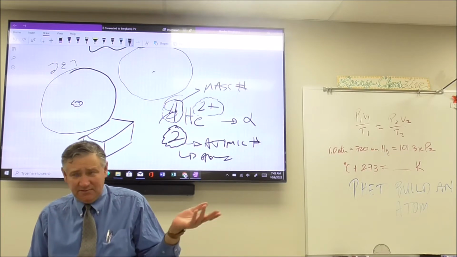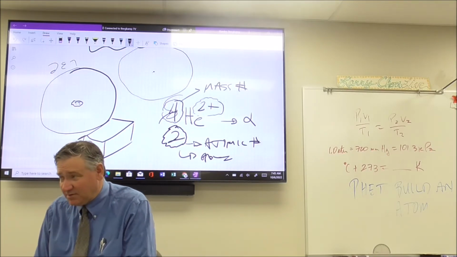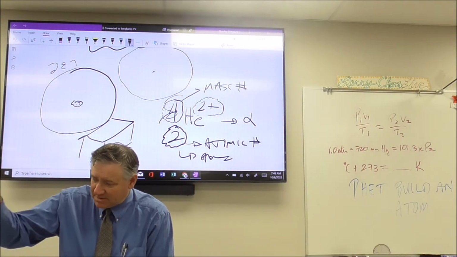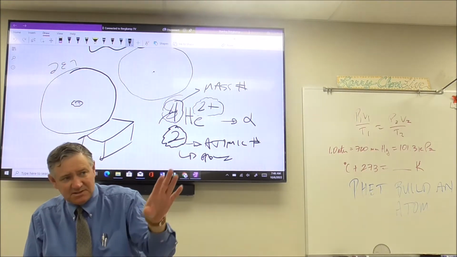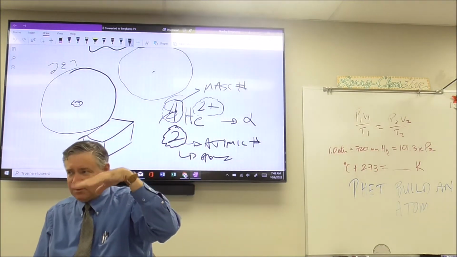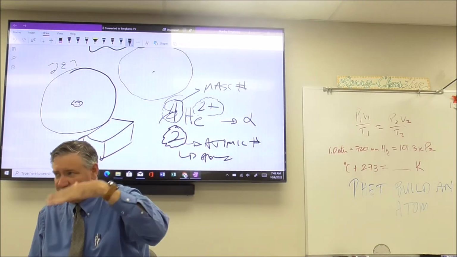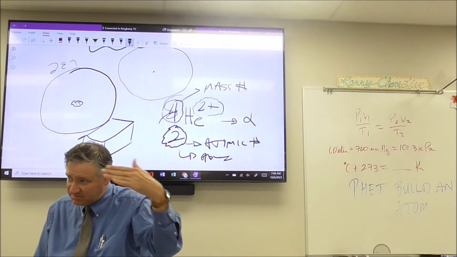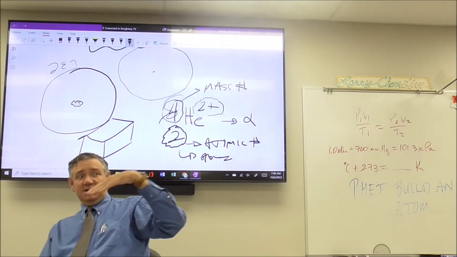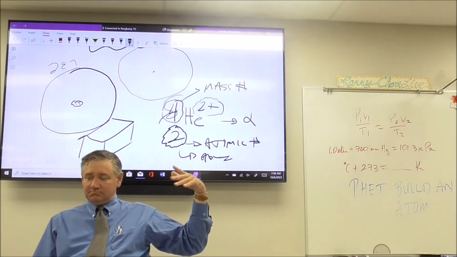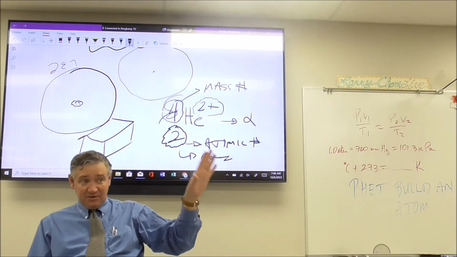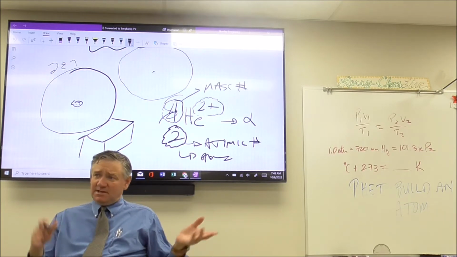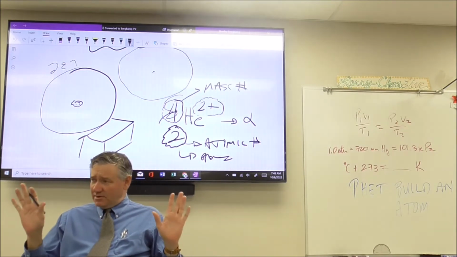And so for a long time, we didn't even know the element helium existed. So if you look at the origins of the word helium, and we'll talk more about spectrums later. The first place they actually found helium was they were analyzing the light that was emitted from the sun. So the word helium comes from the Greek word helios, which means sun. And so we didn't even know the element helium existed, mainly because it's not very abundant and it doesn't react with anything. So helium is just kind of this very rare gas.